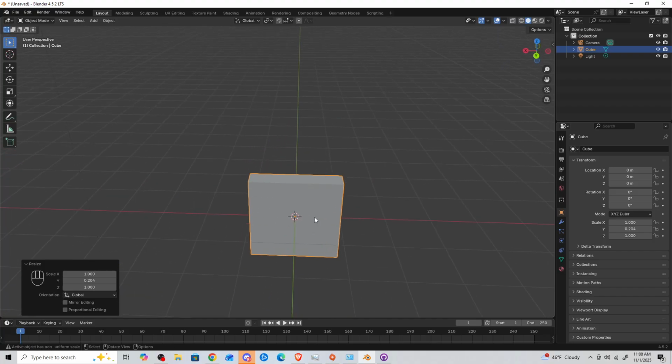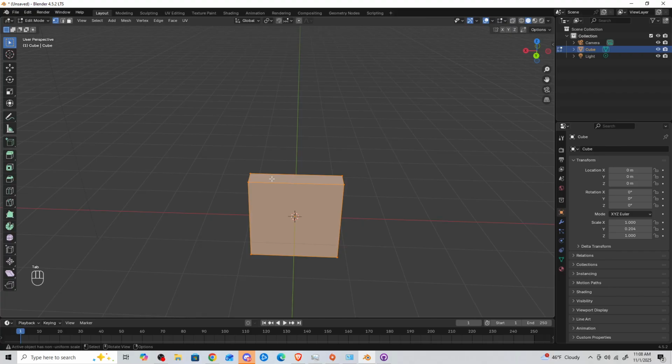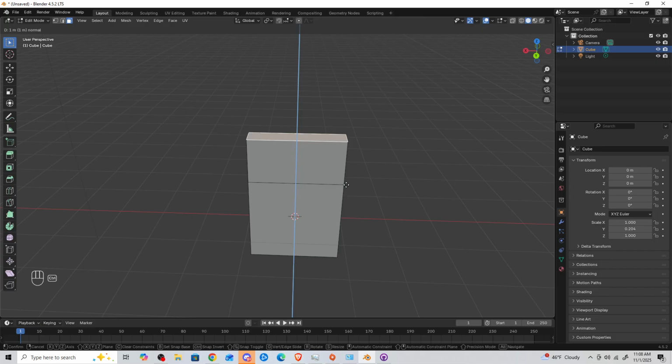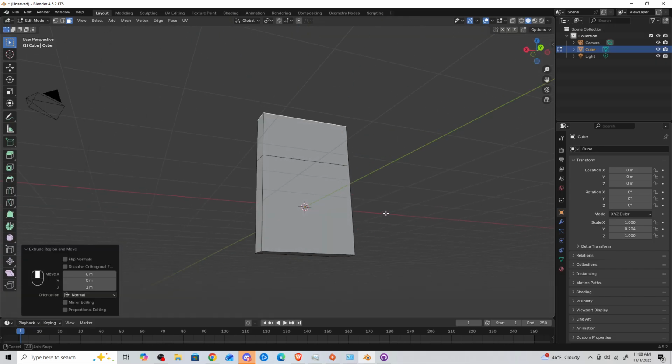And then of course we want that curved top. So we can take this surface by going into edit mode, hitting 3 to change to face select, and selecting this top face. Then we can hit extrude. It's already in the Z direction, which you can see by the blue line, and then we hold control and go up one click basically.